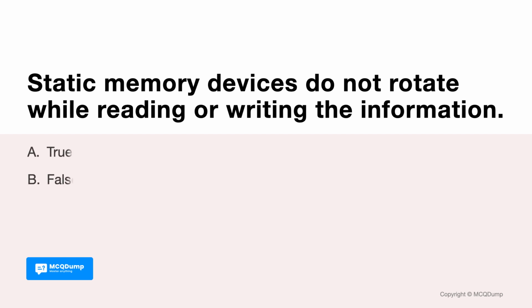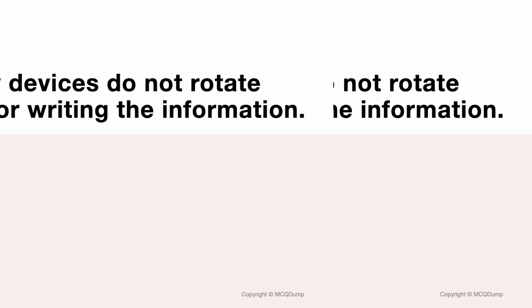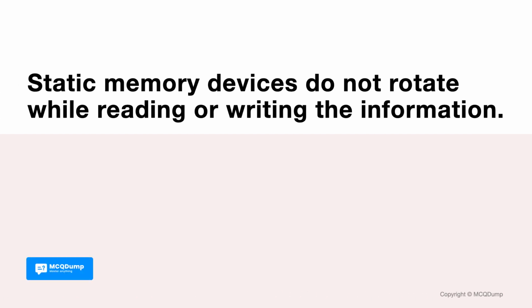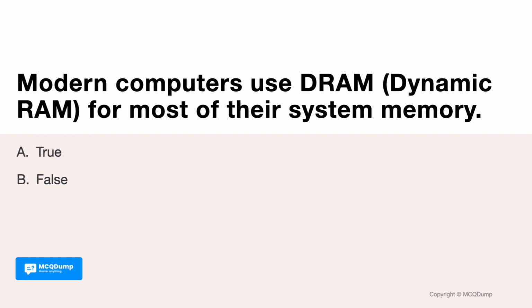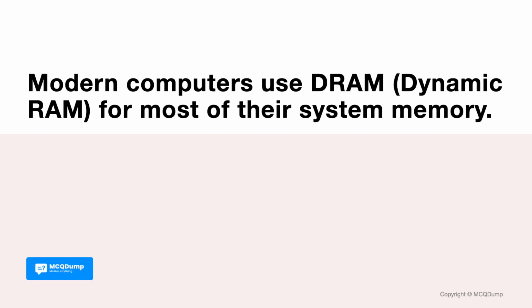Static memory devices do not rotate while reading or writing the information. True or false? It's true. Static memory devices do not rotate while reading or writing the information. Modern computers use DRAM, dynamic RAM, for most of their system memory. True or false? It's true. Modern computers use DRAM for most of their system memory.